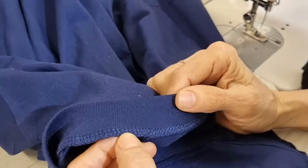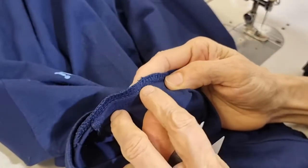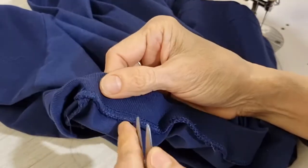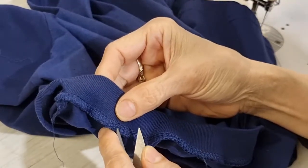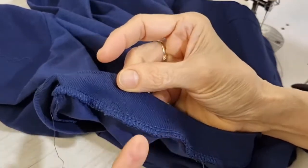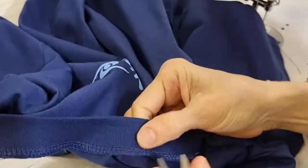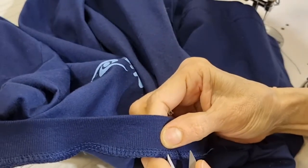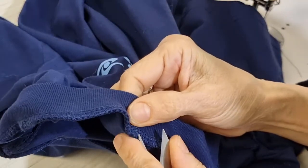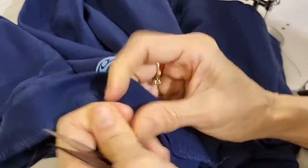We can see the main stitching at the middle here and this is the right side. On the wrong side, you don't see the main stitching at the middle. Cut this end and cut another end, and then you can take the middle stitching off and pull it. Do again — I do the middle stitching off first, and then I pull it.